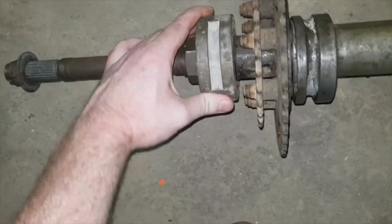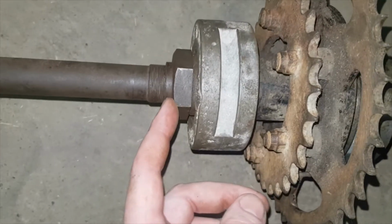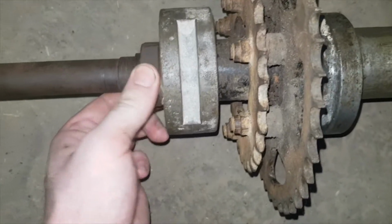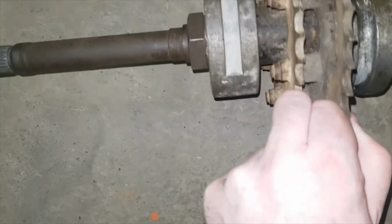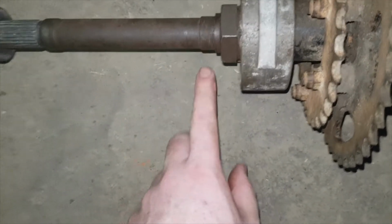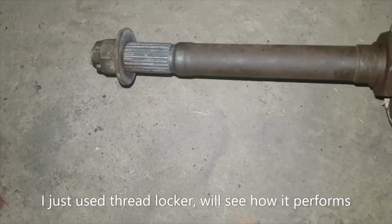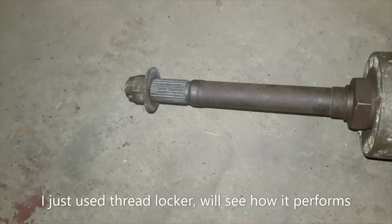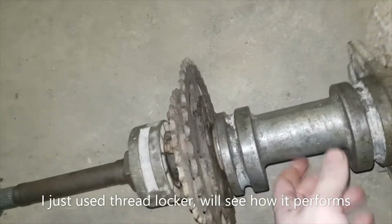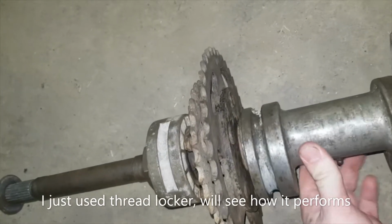Okay, then there's this fella. There's a spacer in there between the sprockets and on this side as well. And then there's a nut. Not sure how tight to have this. I don't want it too tight or else it will make things harder to move. Also, should there be another nut here to stop that from opening back up to lock it? And then that's where the other hub goes. Currently that hub is stripped out and I'm waiting on a replacement to arrive. It might take a few weeks. So we have it that far now, which is good.